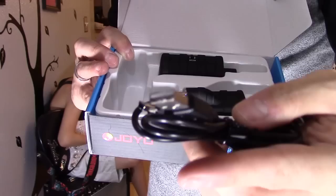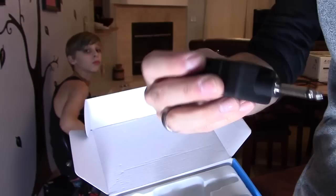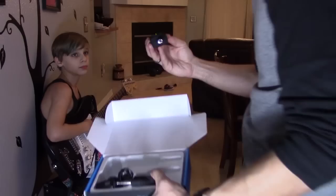Kind of looks like the one for PlayStation. Yeah, it does. So let's go ahead and just take our receiver. This is the receiver. We're gonna flick the switch and hopefully have a battery. There it is, it's green. That means battery is good. If it's red, that means low battery. You have to charge it. So it should last 2 hours. Let's go ahead and plug it into the input on the amplifier.